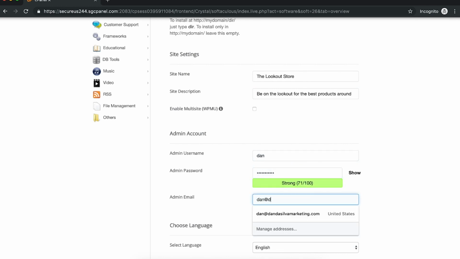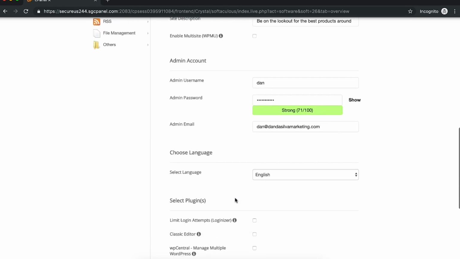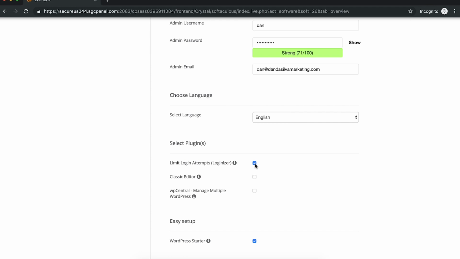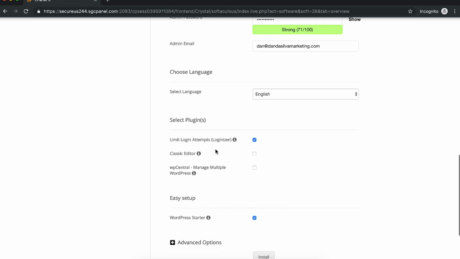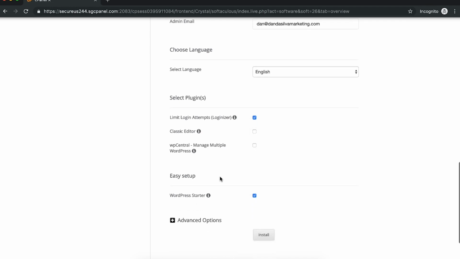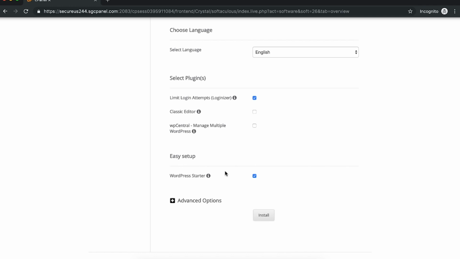And I'm also going to go ahead and change the email. And last but not least, limit login attempts. So again, it'll limit how many times you can log in before it locks you out. WordPress Starter, you want to set this because it's actually pretty useful for you. So WordPress Starter, easy setup with the selection of theme and plugins. We don't want that for now.